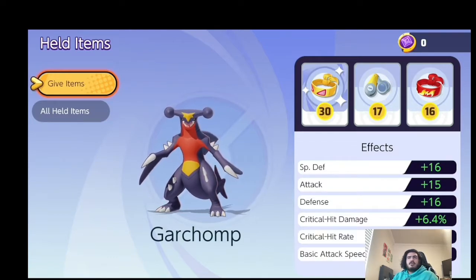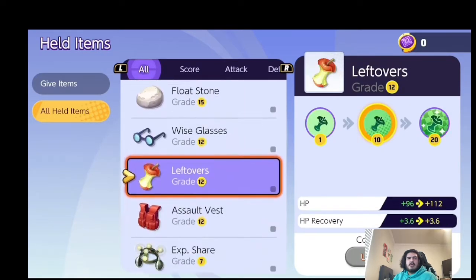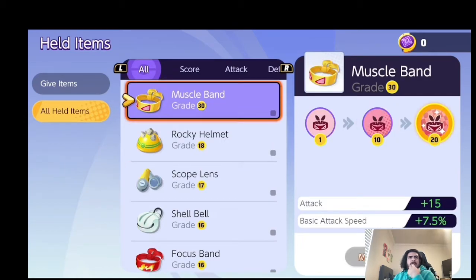You can play around with however you want. I don't have all my items at 30. I only have one item at 30. I would try to get everything at level 20 at least. If you can get them to 30, if you're willing to spend money, you can spend money. You can get some to 30. I would prefer that. But that's pretty much it.